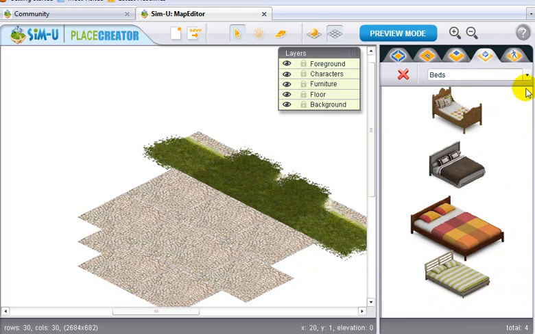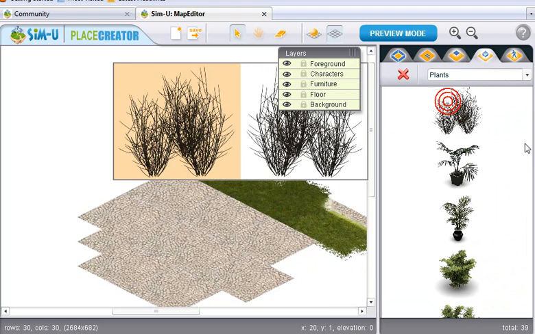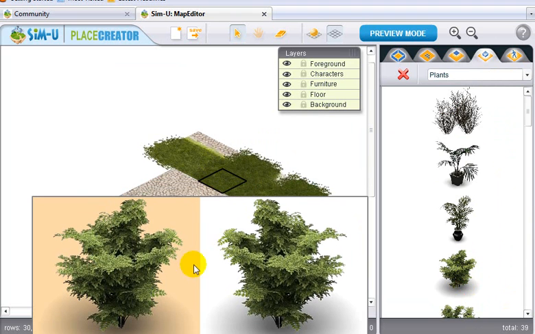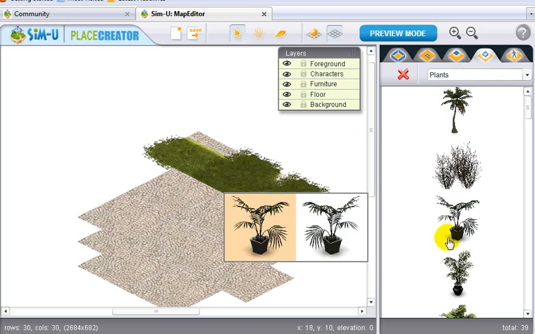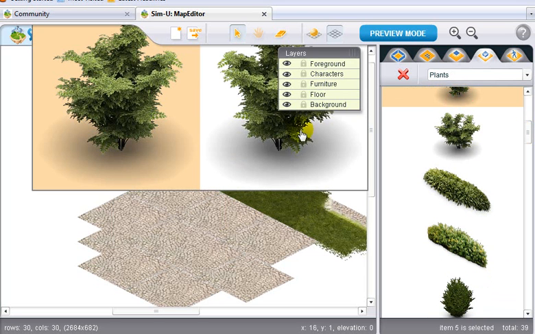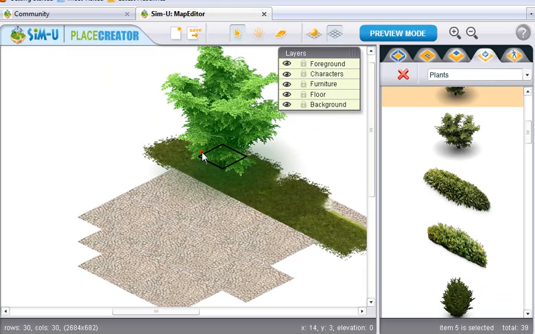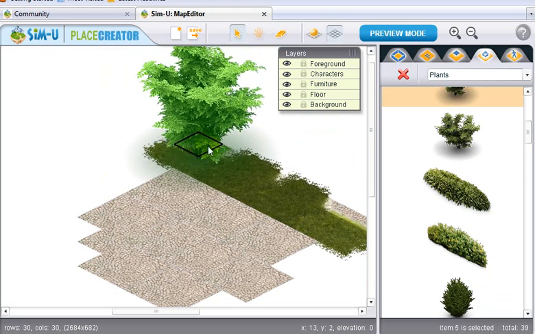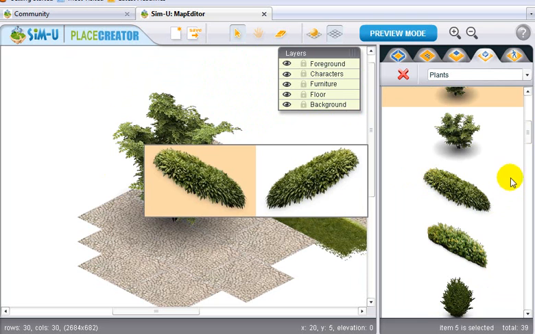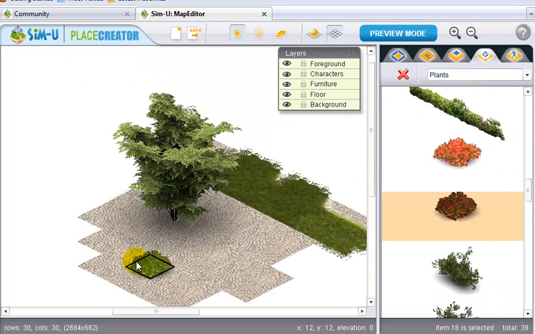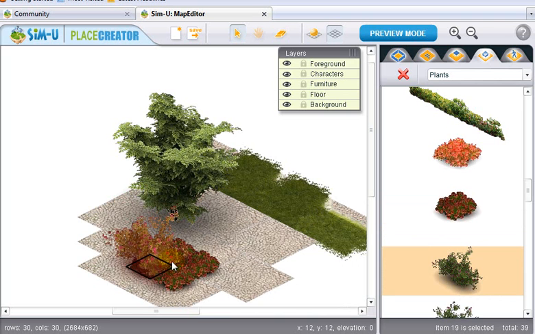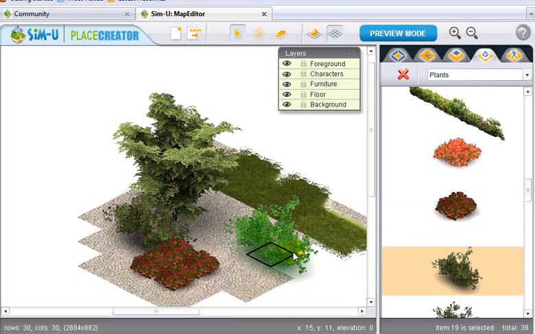We don't want beds, but let's click on plants because I want some pretty plants here. Let's click on one of these shrubs or bushes. Oops, scroll down here. There we go, I want that one. Put that on the end, and as you can see here, you'll be able to layer a lot of this stuff as well. So, for instance, these flowers, you can do in bunches here, and it gives the illusion. And we can put him right in the middle here. See? So it gives you a layering effect.